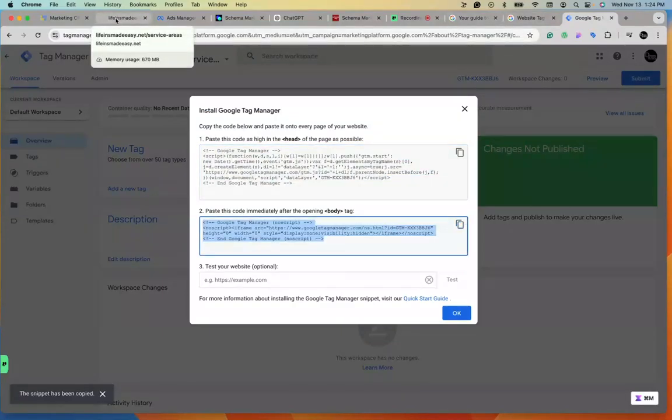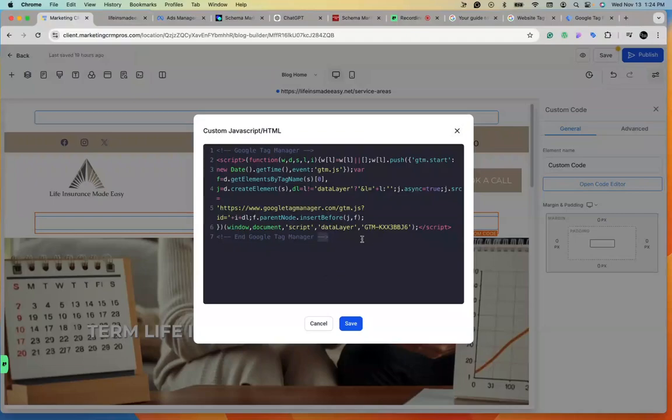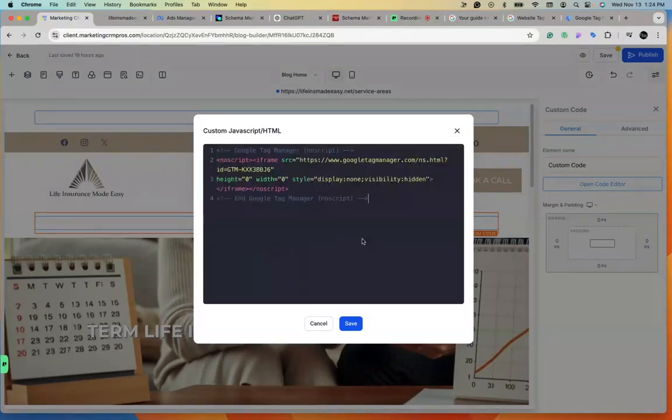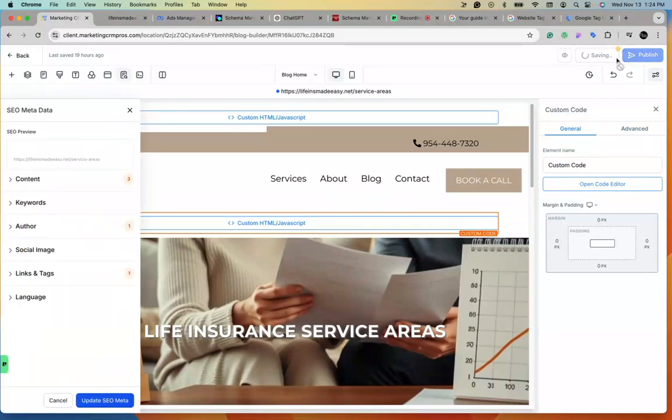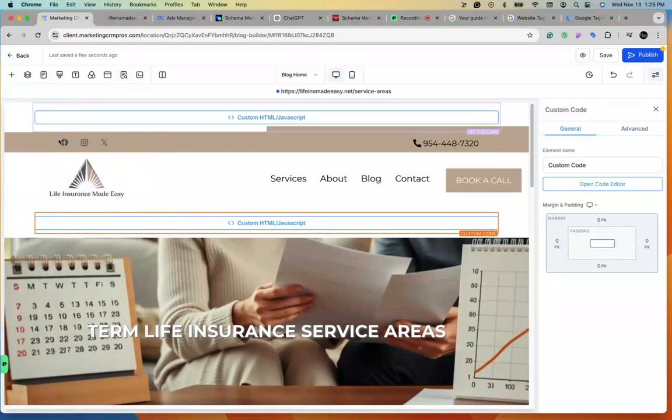Okay. So now I copied and pasted the header code and the body code. So we're going to save, and then publish. But first we're going to do one other thing.